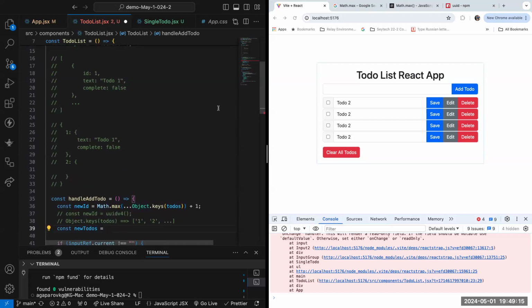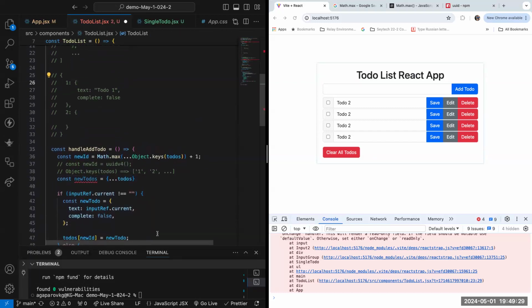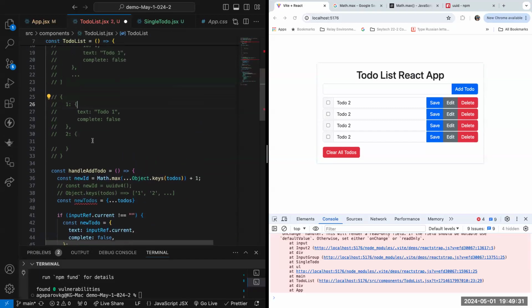We can use JSON parse, JSON stringify for this one. We need to convert to string and then parse it back to get the new object. So if I do this one right here, is it going to work? In the first level, it should work fine.